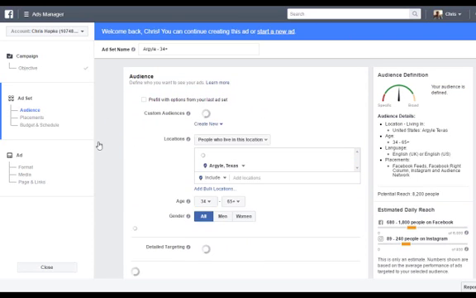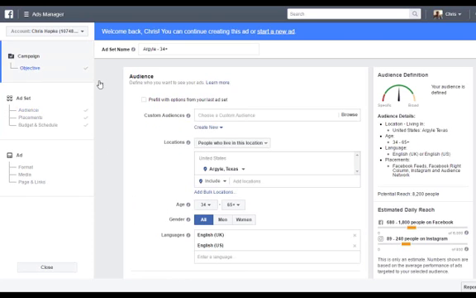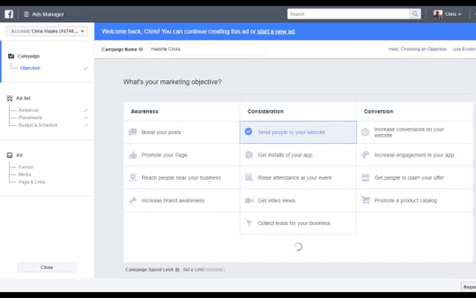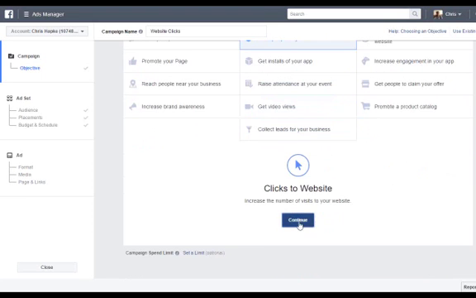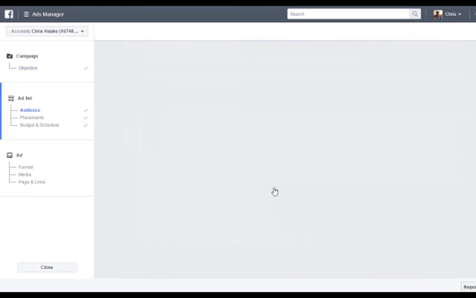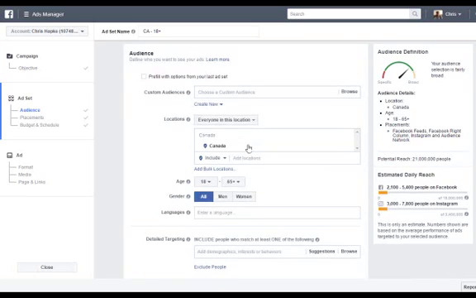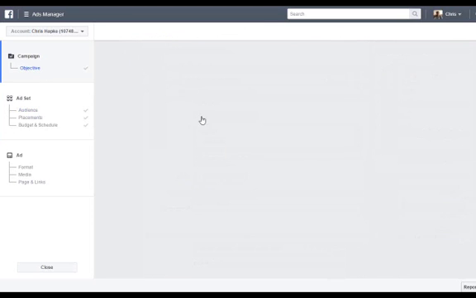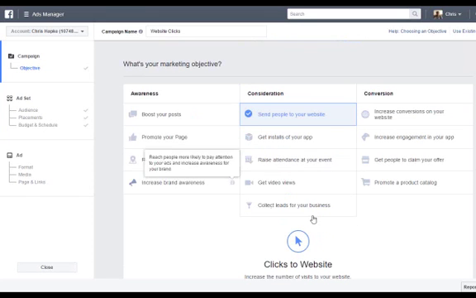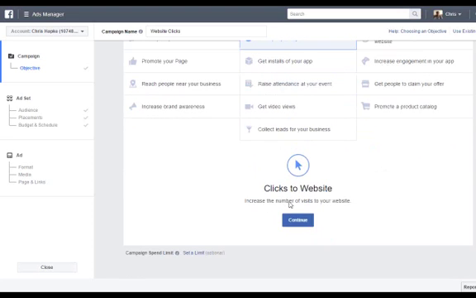For your first campaign, we're going to focus on just traffic to the website. Initially, it'll ask you what you want to do. Well, we want to send people to the website. You can click that, then continue. Okay, and here is the meat and potatoes. Chris, want to say that one more time, what they're choosing as their objective? There are a lot of different objectives you can choose, and you're going to want to choose send people to your website. Boom. Perfect.